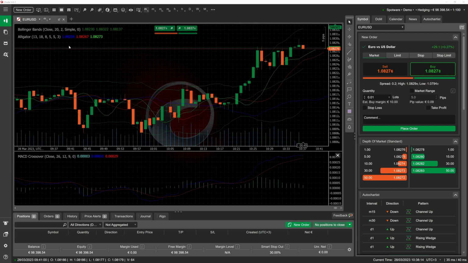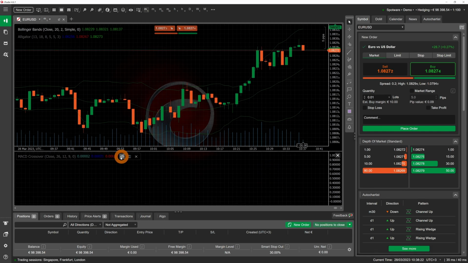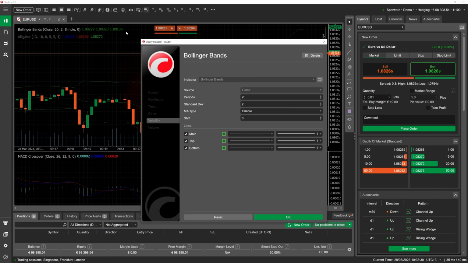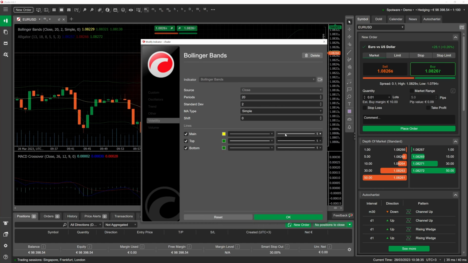Click on the hide/show icon to make the indicator invisible on the trading chart. If an indicator is displayed in a separate section, the entire section will become empty after clicking on the hide icon. Click on the properties icon to modify the indicator parameters, and a new window will appear to do so. You can also play with colors, line type, and line thickness to change the default visualization.